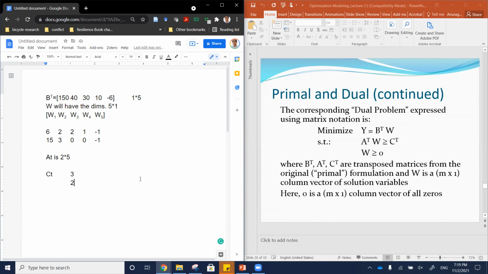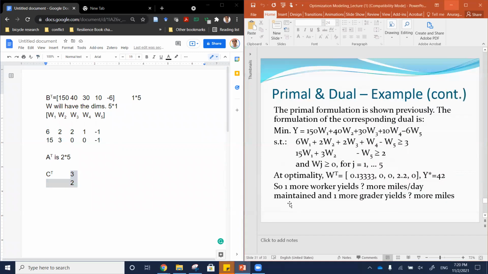Okay. So when I do this matrix multiplication, I rewrite the problem: minimize Y equal to B transpose W such that A transpose W greater than or equal to C transpose, W greater than 0. And now I've written out what my C transpose looks like and what my A transpose looks like. Okay, A transpose is a 2 cross 5 matrix, right? Right here. This is my A transpose. And then this is my C transpose. Okay, so I got A transpose and C transpose figured out. Now, if I know A transpose and C transpose, you're ready to write your dual problem, and the dual problem will look like this. Minimize Y such that B transpose W. So your B transpose W is right here.